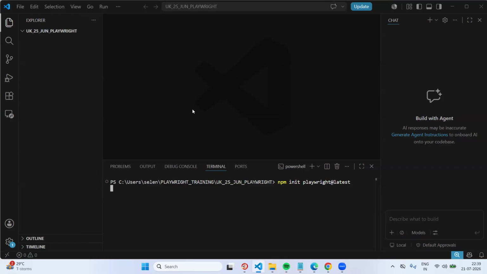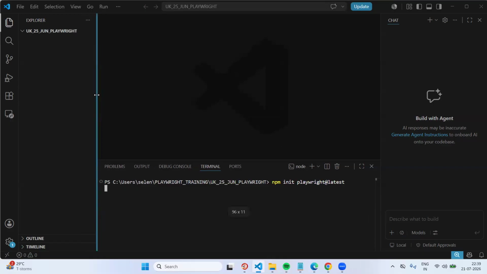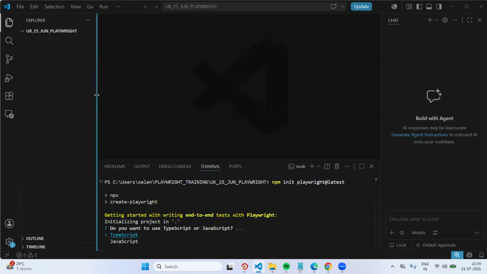Once you run this command, it will install Playwright automatically, and it also generates the project structure for Playwright. As soon as you run this command, it shows the option create-playwright. This is a module which will take care of the Playwright project structure, because I don't want to manually create the folder structure.